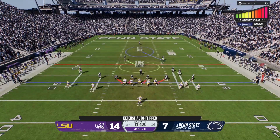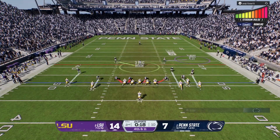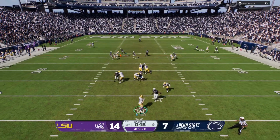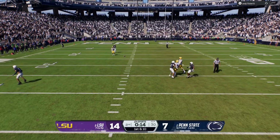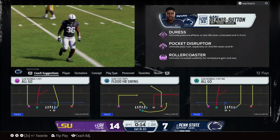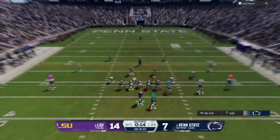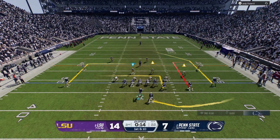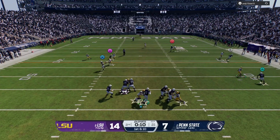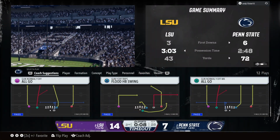So the offense is going to go for it on 4th down. He'll try to throw and pick up the first down. Takes a hit as he fires. And the 4th down pass falls incomplete, and they'll have to give up the football. That is a great job by this defense, coming up big on 4th down when it matters the most. You could tell they were dialed in. They knew they were going to throw the football. The defense was locked.